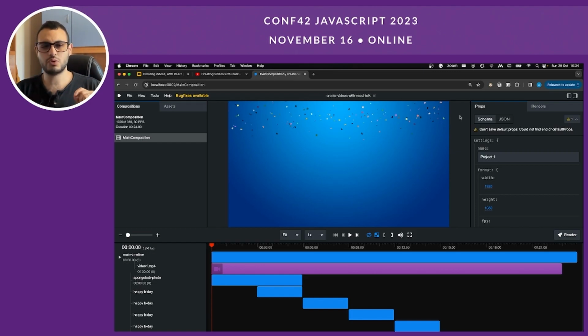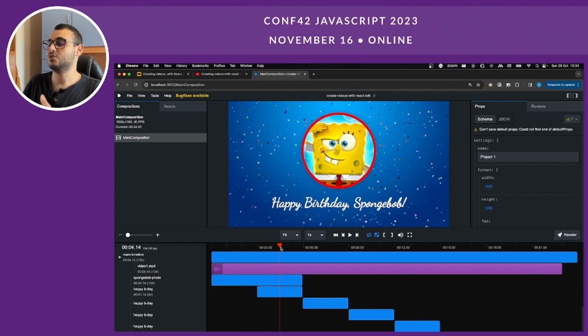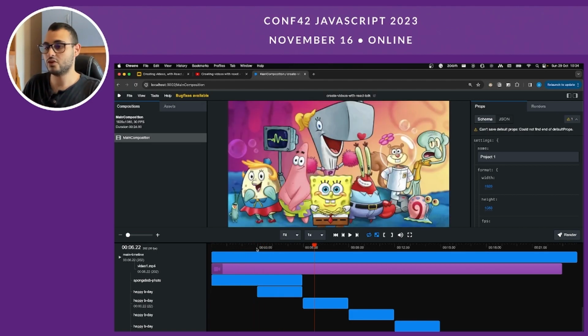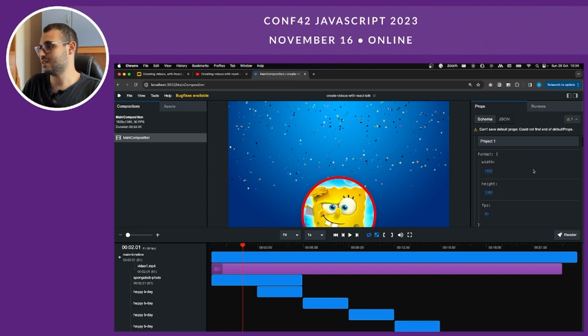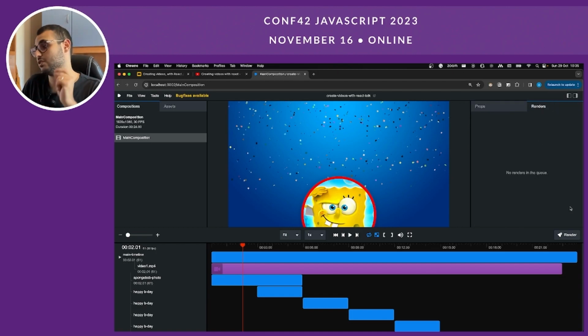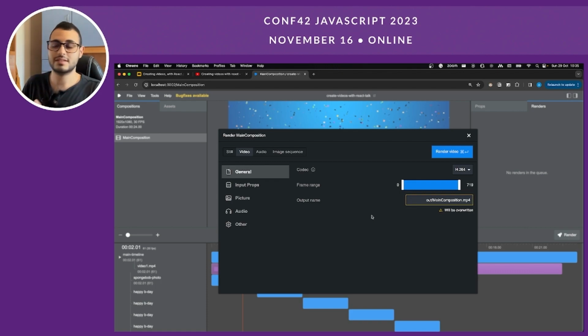We say that working with Remotion means writing code to create our video. How can we know if our code will produce the video that we want? For this reason, Remotion created Remotion Studio. Inside Remotion Studio, you have this timeline, and you can see the preview of your video, then you can see all your compositions. In this case, we have just one composition, and we will see what the composition is in a few moments. Then we have the props that we will see as well, and we can also render our video inside Remotion. So we just need to click this render button. We can customize the render settings, and when we are happy with the result, we will click on render video.